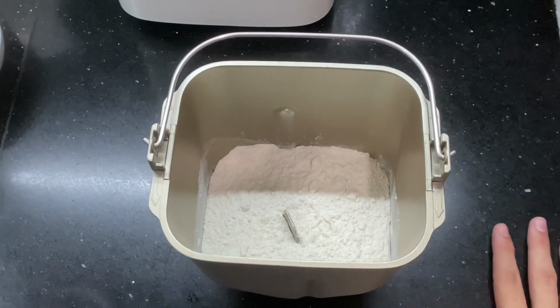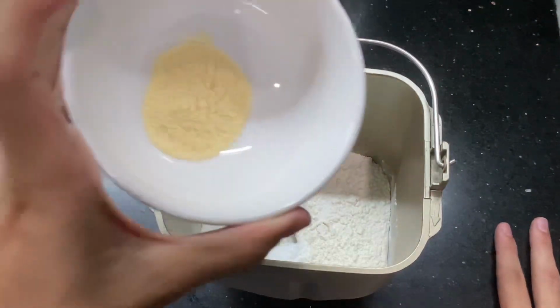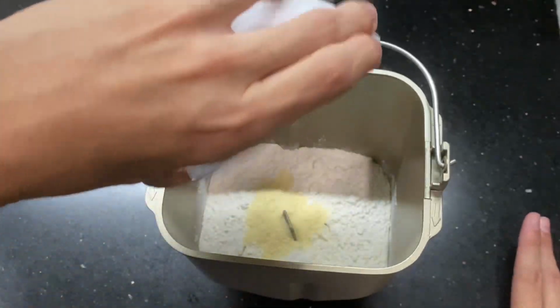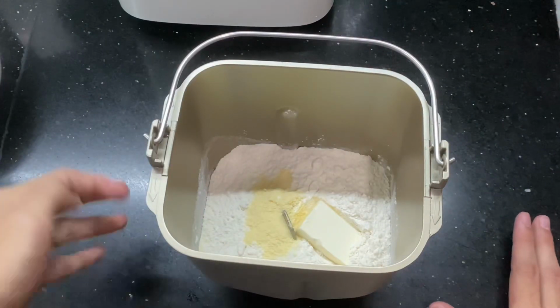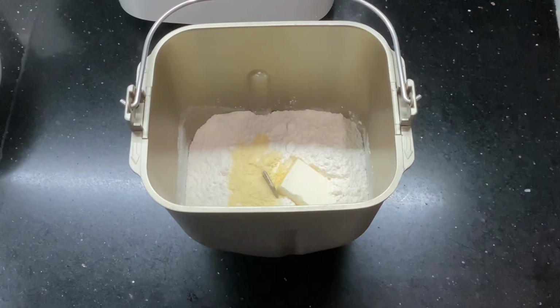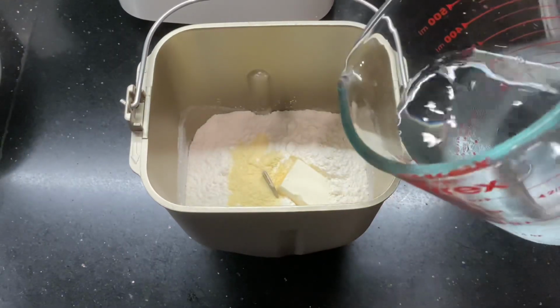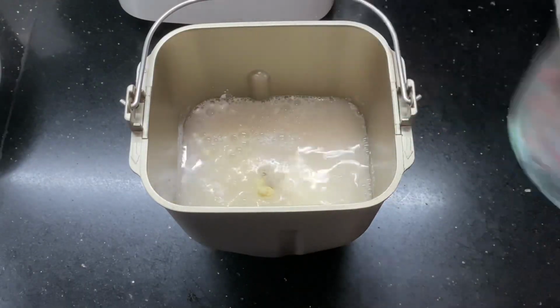Next up, I do have the ingredients ready. I have a tablespoon of salt. I'm just gonna put that in there. A tablespoon of milk powder, powdered milk, 10 grams of butter. And that's literally it. That's all you wanna use. Yeah, look, this is much easier than you guys thought. It's easier than I thought. Oh, wait, hang on. 200 milliliters of water, ice cold water. Put that bad boy in there.